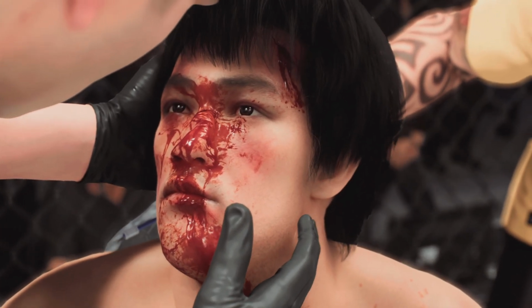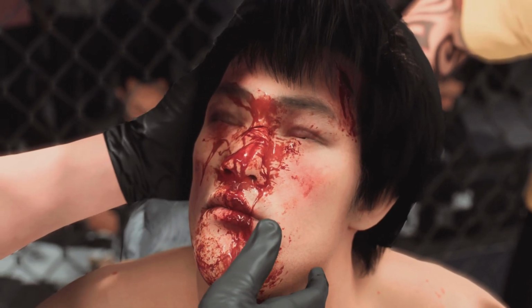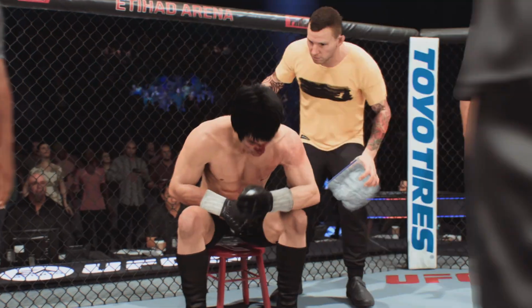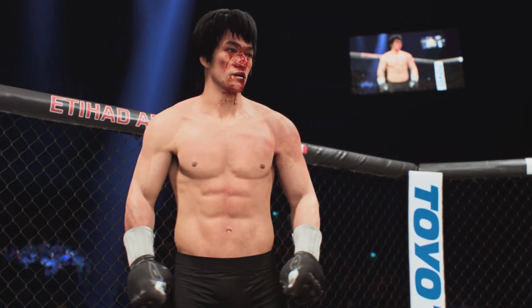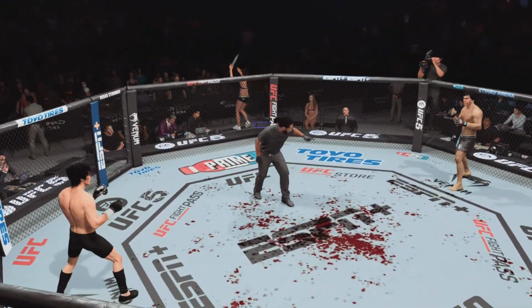All right, man, take a seat. Breathe, relax, slow that heart rate down. It's okay. We expected this type of fight. We trained for this. You're bloody. We knew it was going to be. You ready to fight? Ready.